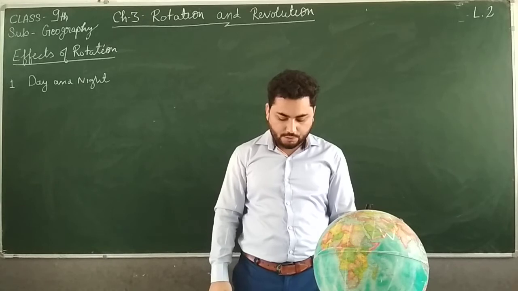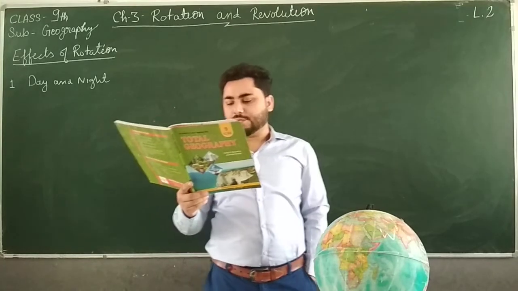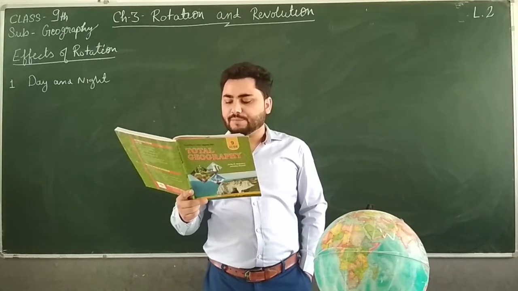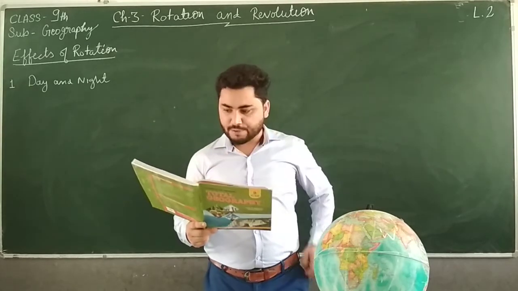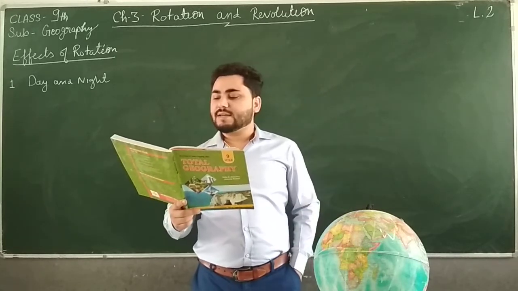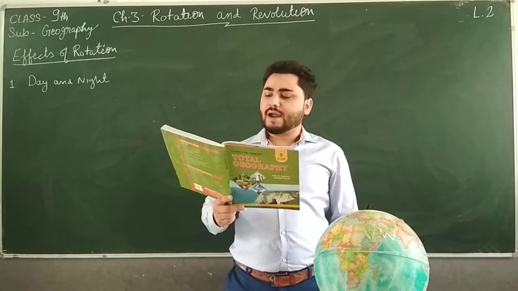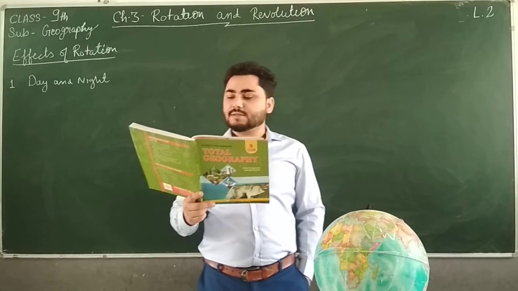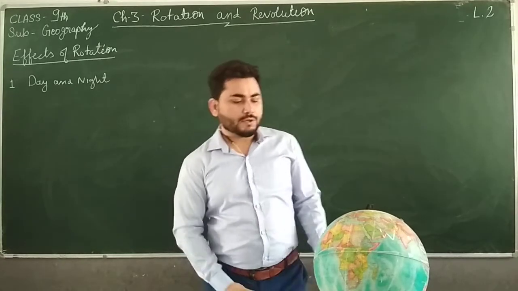This is because parts of the Earth which face the sun have day, and the parts which do not face the sun have night. This happens with precision and progression and not suddenly. The time when the sun begins to cast its light in the sky is known as dawn. At noon, the sun is overhead. At dusk, it is twilight, and the sun is seen disappearing in the sky. At night, it is completely dark. Duration of the day and night is not equal at all places on the earth because of the inclined axis. The length of days varies with respect to the seasons as well as latitudes. So this is written in your book.